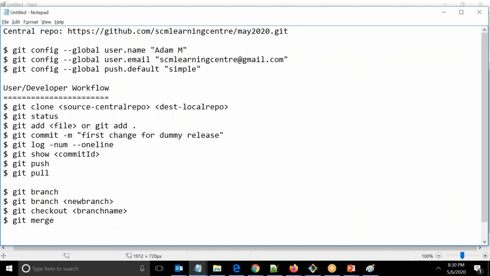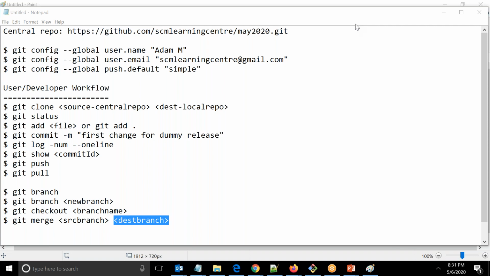If you have to do the merge, first you say git merge, then you tell the source branch, and then you say the destination branch. It is not exactly like push, but typically what merge will do is take whatever commit IDs are available in the source branch and not available in the destination branch and merge them together, so that when you go back and look into the destination branch, all those commit IDs and the files which were not available will be visible.